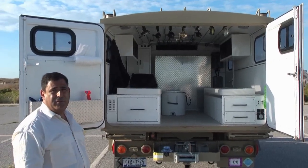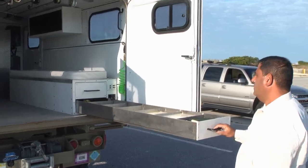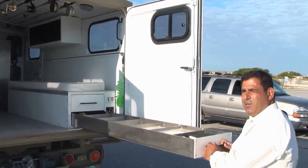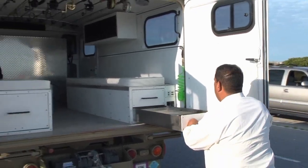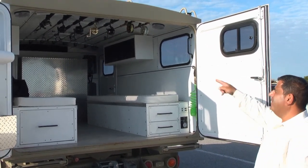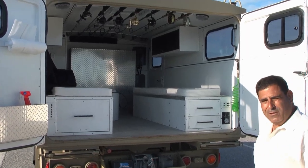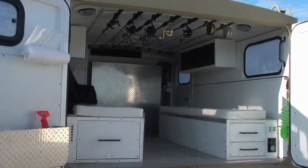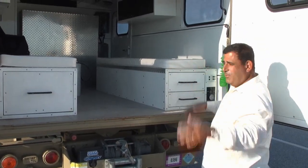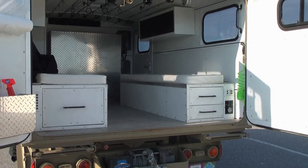We had storage for plugs and things, so we made these big four-section drawers — they're self-supporting. We put boat mats on them, so if you had a sleeper tide on the beach, you could. That's a pressurizing system to pressurize the water tank. We had to extend the body for the big rods, because the body's only about nine-foot-eight inside, and we have rods that are over 11 feet, so we made a little extension on the top. All of that storage is custom-made. Fresh water wash-down — all the little things that, when you're surf fishing, make life easier. We incorporated all of that stuff into the truck.